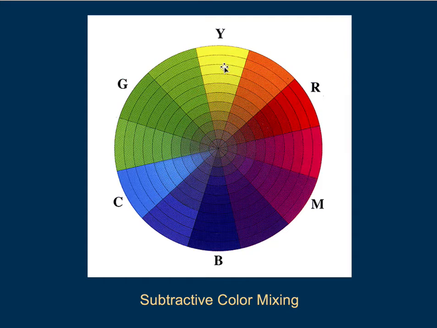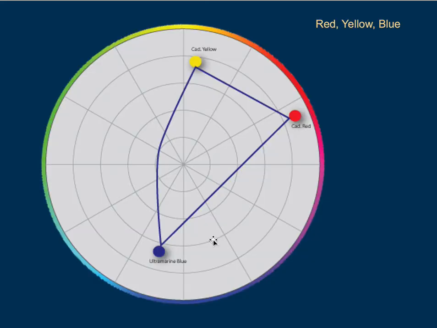I'm going to use this wheel, but I'm going to take out the inside. I'll just keep the colors on the outside to make a point. So here are the colors on the outside. Here are the three traditional primaries, and they're usually ultramarine blue, cadmium red, not cadmium red light, and cadmium yellow. And this is where they place on the wheel and in terms of saturation. Cadmium yellow is on this ring of saturation.